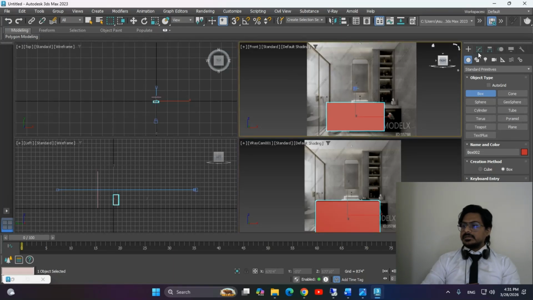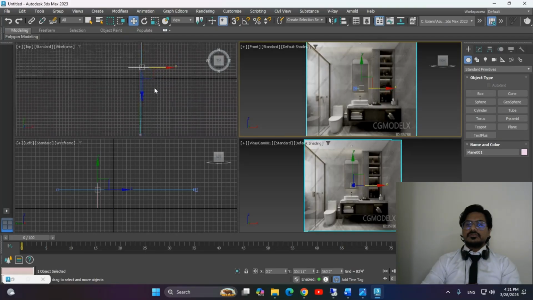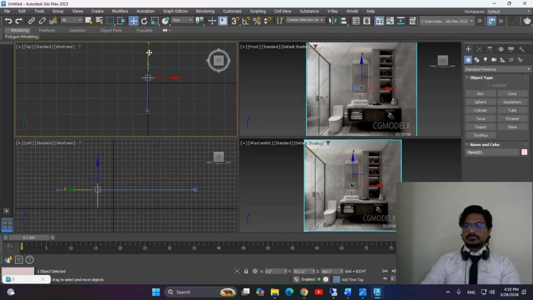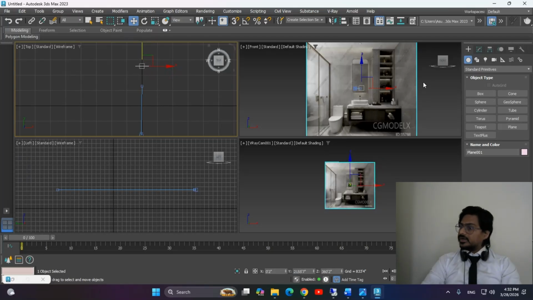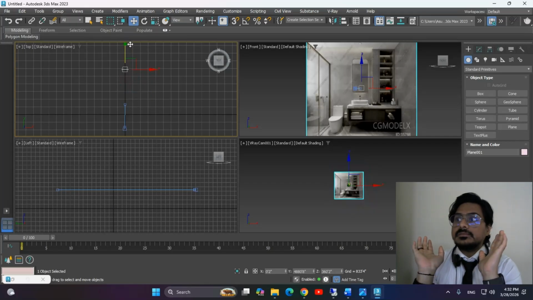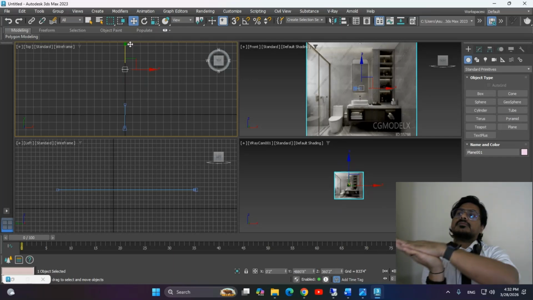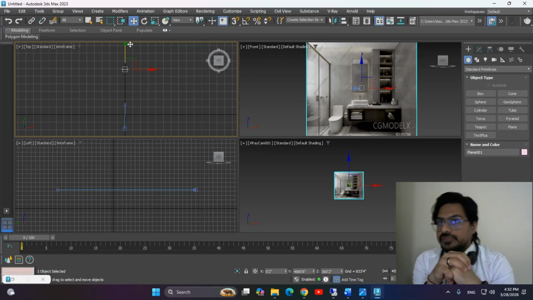Now I will select this image. Let me delete this one for now. I will select this image from the top view and make it go back as far as possible. Once you place your image, in the front it is totally fine, right? So once you are done, don't play around with the images. Only the first time you need to fix it. Otherwise, it will become overlapped again if you move it forward or backward. So only one time you need to fix it.